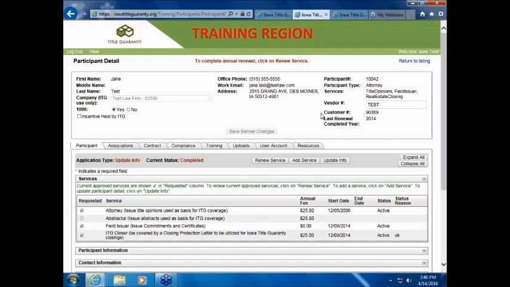Another question about mortgage release. How soon can I submit a request for help with the mortgage release program? We recommend that you wait at least 4 months after the date of the new mortgage, and that's to give the lender plenty of time to file a release. Some of those out-of-state lenders take forever, and so we don't want to duplicate efforts if we don't need to. However, if you have a release that was filed that is not valid, let's say the wrong entity filed your release, then of course you don't have to wait the 4 months. Let us know as soon as you know that you're going to need our help.